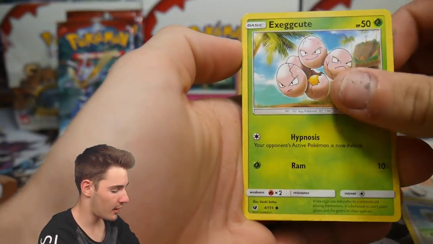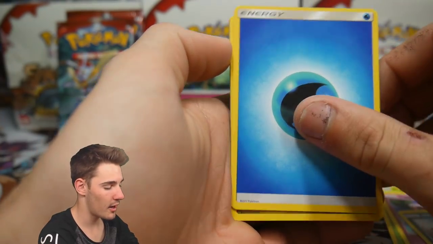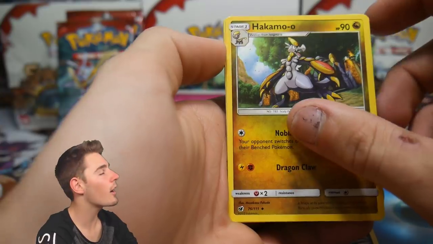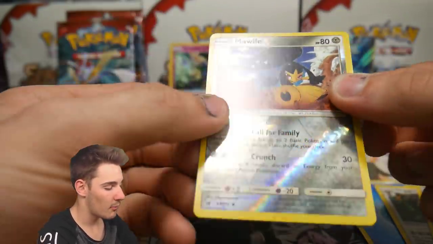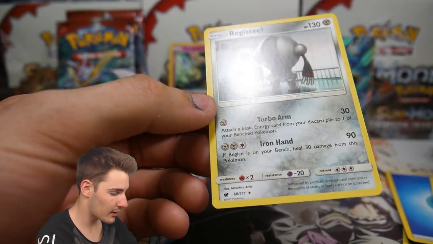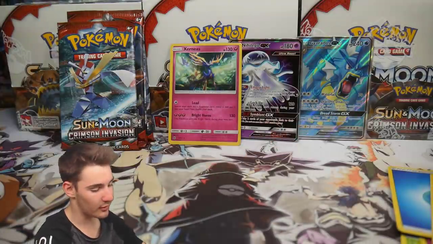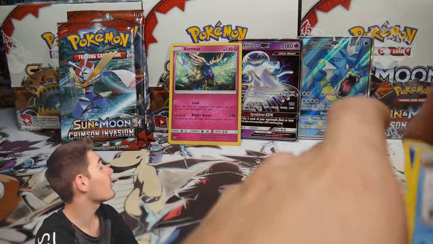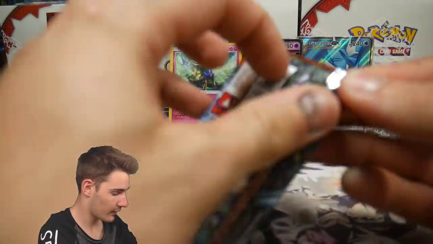We have a Minccino, an Exeggcute, Jigglypuff, a Houndour, an Energy, a Hakamo-o, Diggersby, a Piloswine, a Mareanie reverse uncommon, and a Registeel. Not bad at all. Just chilling with some dude. It's cool. He's just chilling. That dude doesn't even know that he's about to get wrecked. Registeel just looks like he's not going to do anything there. He doesn't look aggressive. You can't tell. Can't tell. With those eight. Is it eight eyes? Seven eyes. Seven?